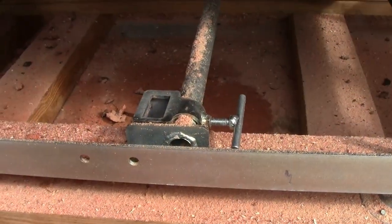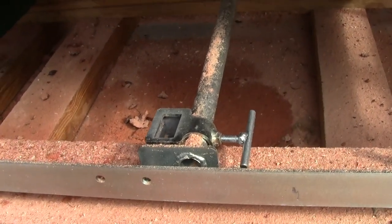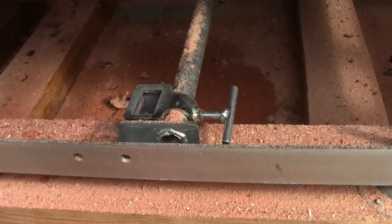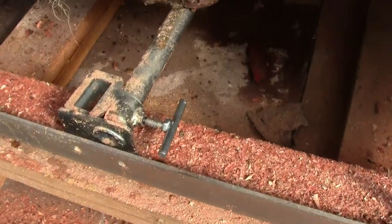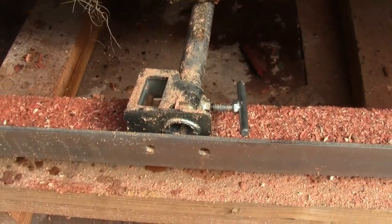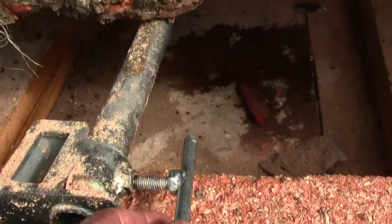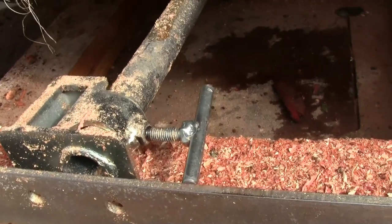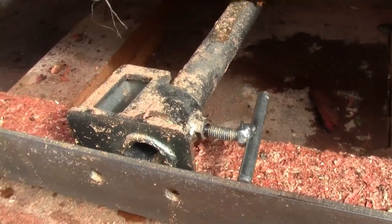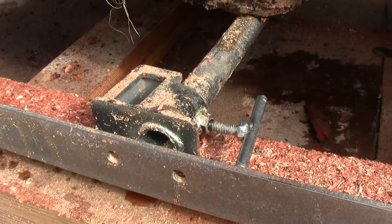If you've got a Woodland Mills, this is one thing I've learned, actually the hard way. This is a great position to put these log dog kind of clamps in, if you are fortunate enough to have a machine that you're moving them around with. You can see this one I actually got into with the forks. It's just so hard to see when you've got a log and you've got your forks way out there. I know people that have tractors, you've got the front end of the tractor in the way.